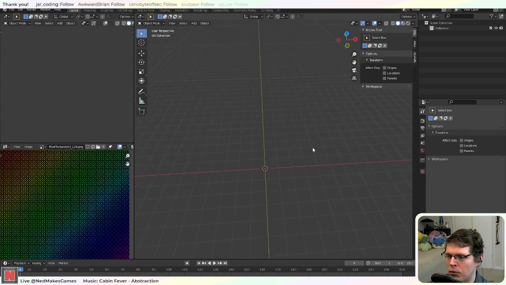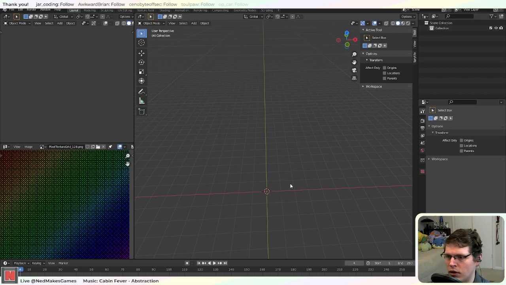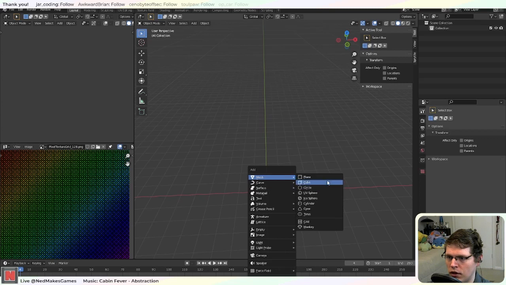In order for it to be actually pixel perfect, they have to be really boxy. So I don't know if I want to do that. Well, we might play around with it and see how it looks. Anyway, so let's go ahead and get started.